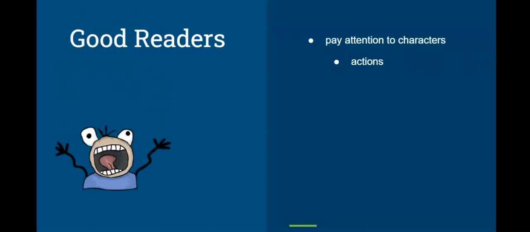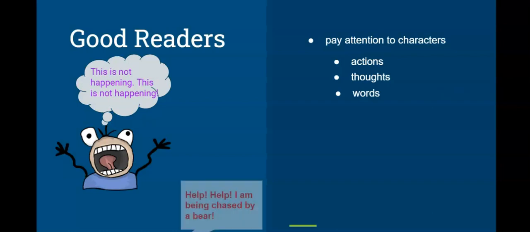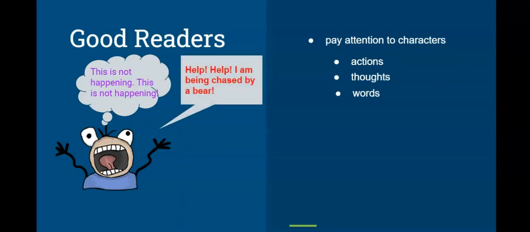Now let's go over what good readers do when they analyze characters. Good readers pay attention to characters. Good readers look at the character's actions, what the character is doing in that moment. Good readers look at the character's thoughts, what they're thinking at that time. And good readers look at the character's words, what they're saying at that time.